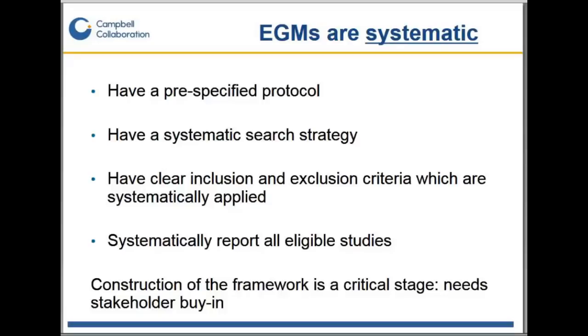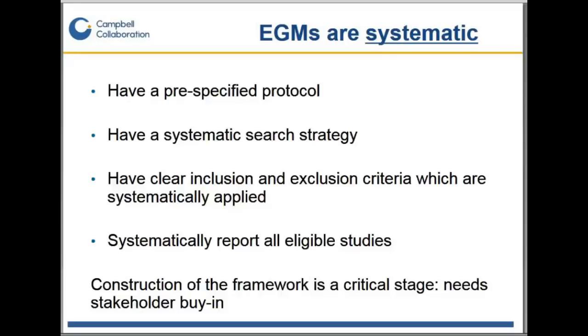A key component of that is the framework. The framework is the key component of the evidence and gap map. And to repeat, the framework of intervention and outcome categories, and then any additional filters you want to code. But it's getting the intervention and outcome categories right that is certainly key, and that needs to have stakeholder engagement, some sort of consultative process with stakeholders to get something they will recognize and buy into. Because if you put something out there where they say, well, I don't recognize this, where's this intervention, where's that intervention, I can't find it, I don't understand these categories, then you're going to undermine the credibility and use of the product. So we adopt a couple of approaches.